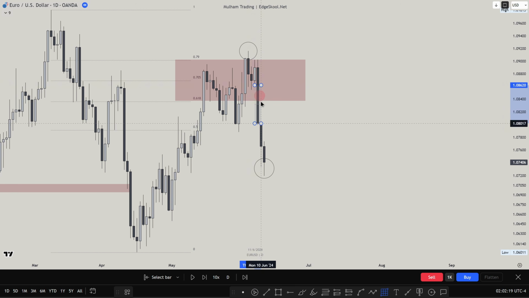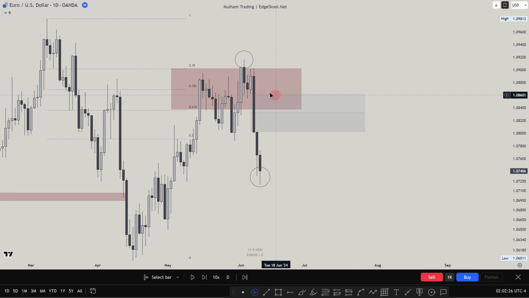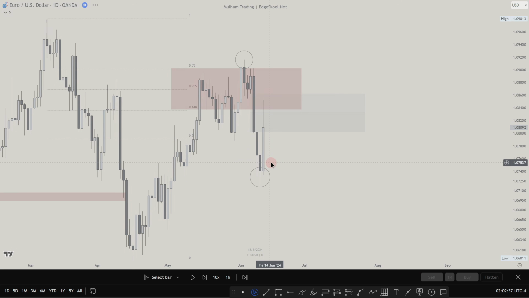And we do have this imbalance as well. So we have this imbalance marking this one to trade off. We are in the daily. We're going to be looking for hourly structure or hourly fair value gap, or sometimes 15-minute if you want. Now, okay, so before that, we're going to go to the hourly here because I did play this.